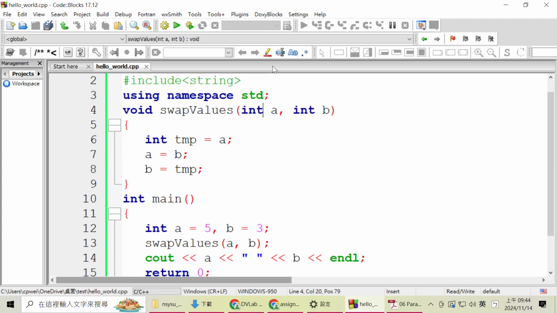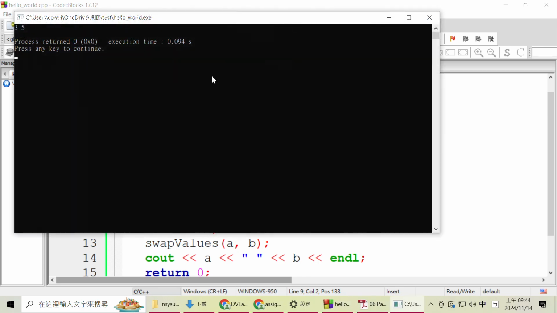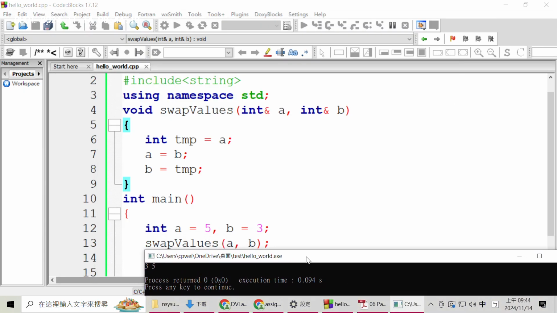So to do this, we add the ampersand operator after the data type. So here we use call by reference. And then you will notice that after this function call, the values of A and B are swapped.